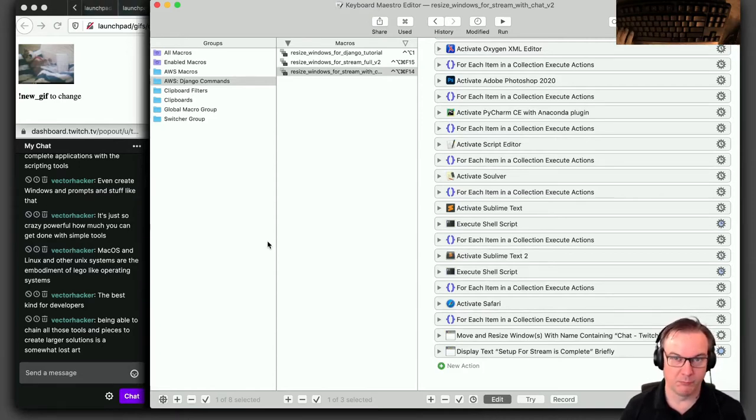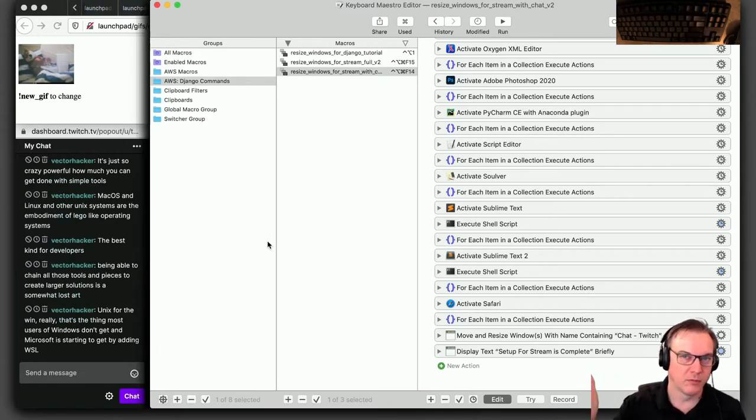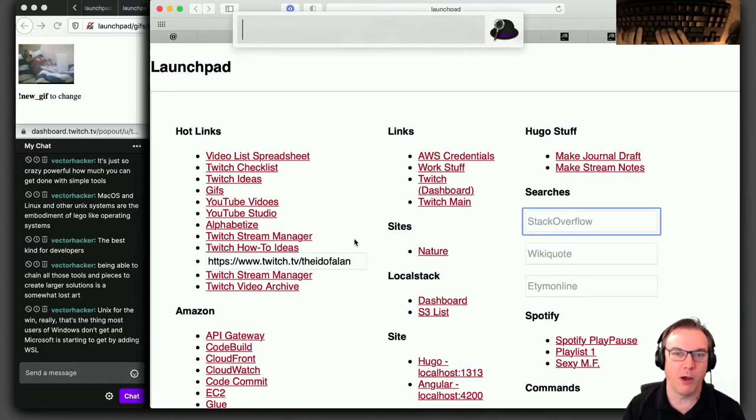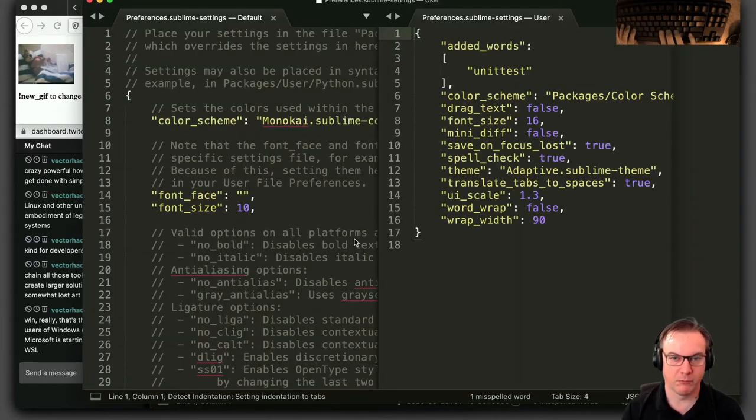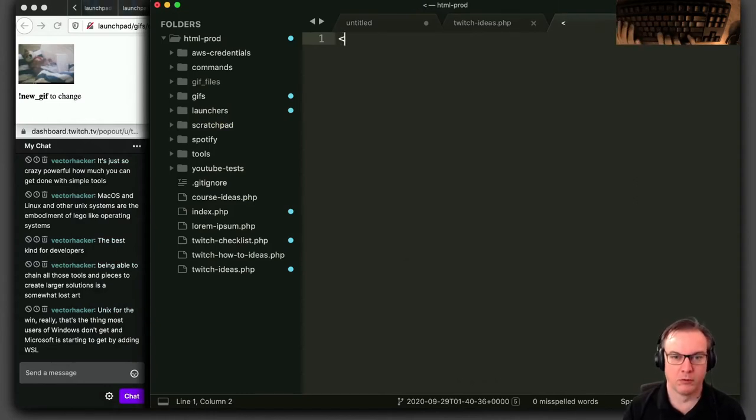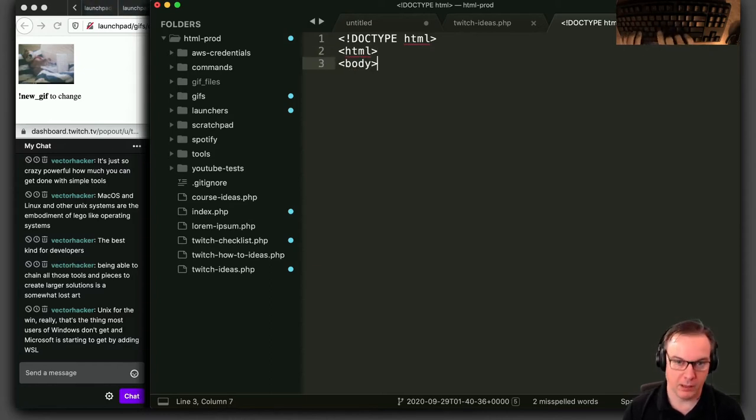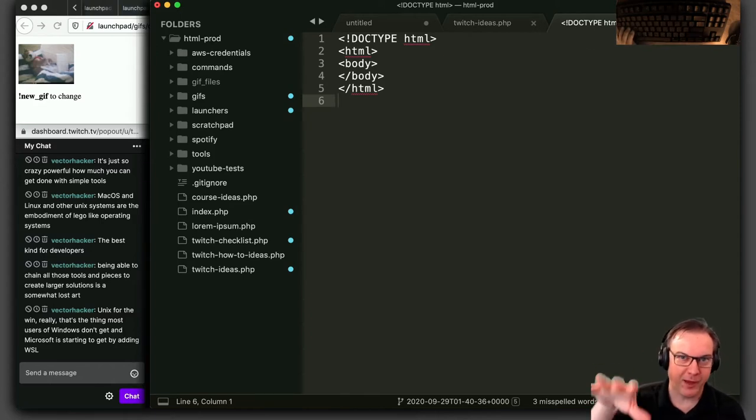Right? Yeah, and that's something I wonder if it's going to come back, if that's one of those cyclical things. Sometimes when I'm sitting there on stream making a new HTML file, here's an HTML file, right: doctype, HTML, body, HTML. We can open this. That's an HTML file, but that doesn't take a particularly long time.